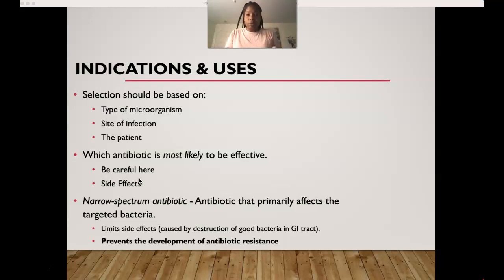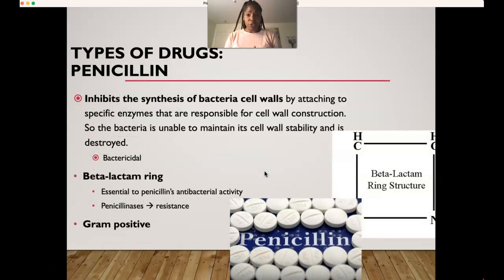So the true ideal would be a narrow antibiotic, a bacteriostatic drug, in which we specify a specific bacteria and we allow the immune system to come alongside that antibiotic and work together in parallel processes. That would be the ideal, but it just doesn't always happen that way, you guys. So I just want to make that very clear for you all that prescribing drugs, I wouldn't want to be a physician. It's a very hard thing to do.